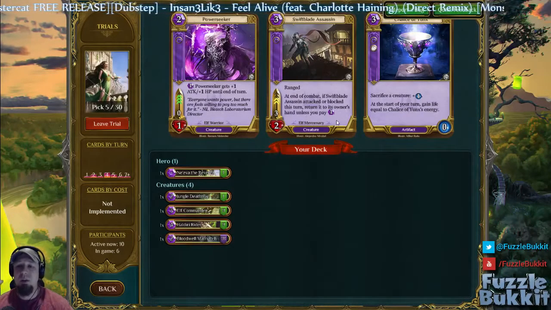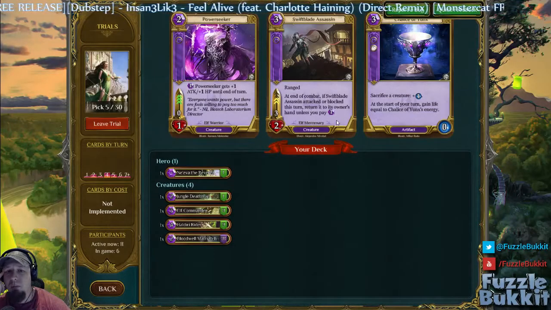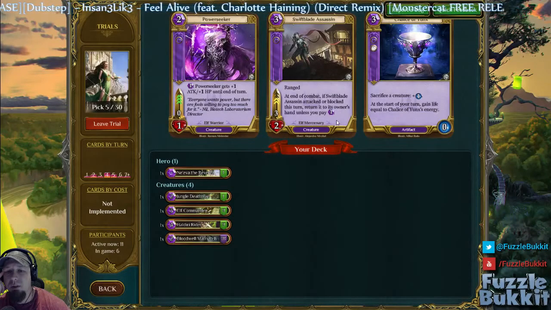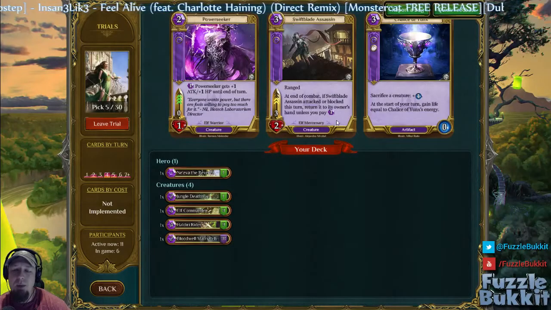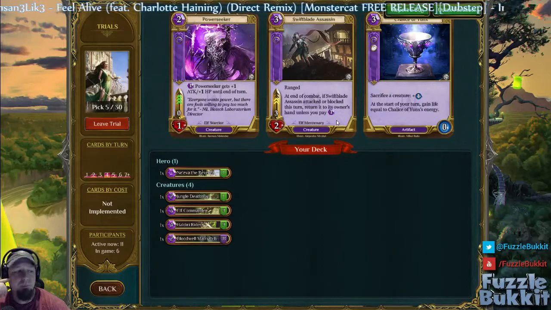This is an elf mercenary. I think I might go with Power Seeker actually, now that I think about it, because it's a 3-speed, but it's a finisher. I don't need... I have Swiftblade Assassin. The only downside is it costs me 1 mana to keep him on the board, but it's ranged.